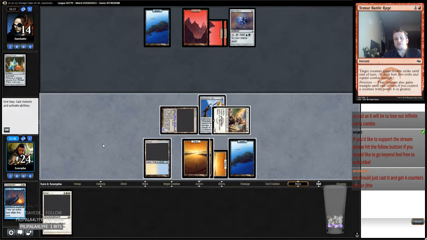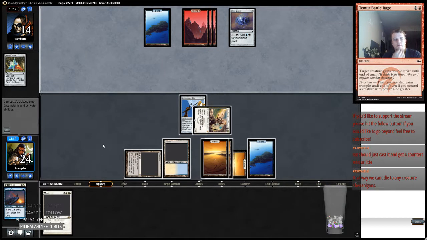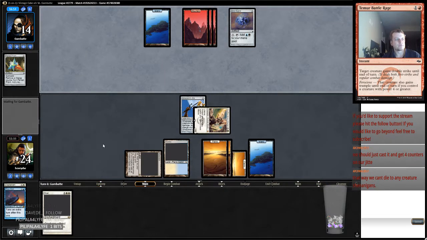We top deck the blue source. God, if we go run around our blue sources, I'm gonna cry. Yeah, exactly. Like, this Jet is gonna mess up my opponent.